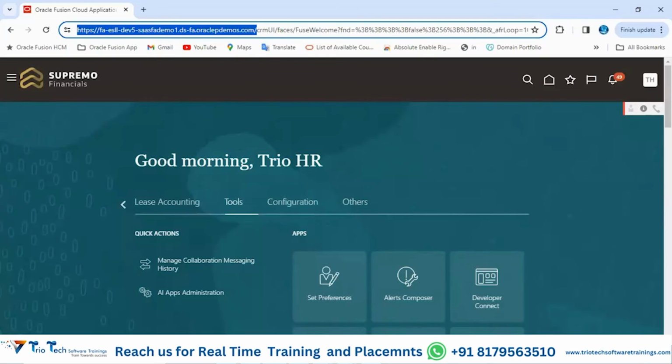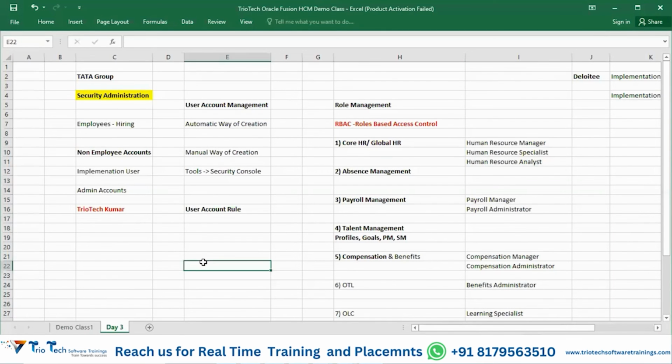I have a question. Suppose we are customizing roles and giving access based on the customized roles. Is there anything we can give as overall access for implementation, instead of giving roles one by one? For HR, if you want to give access like human resource manager, payroll, compensation, instead of selecting one by one, is there anything like a common role?